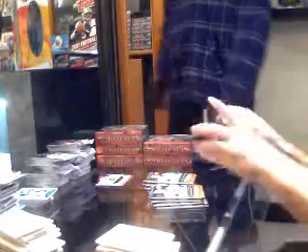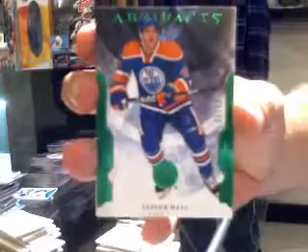Jeff, I smashed this case in the face hard. You did or Tampa did? No, I did. He personally did. It's right there. Oh! Box 4. There we go. Just like I said. Emerald! Number 32/99. Taylor Hall. Boom. Nashville, not so good. Tampa.